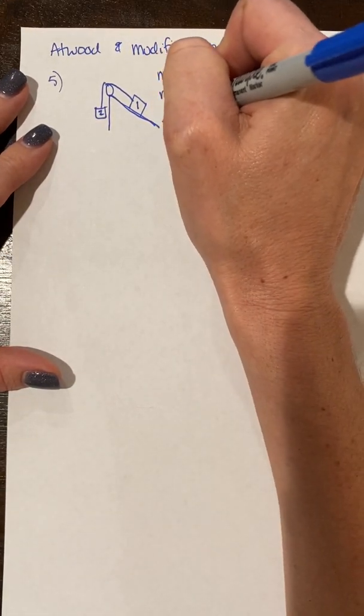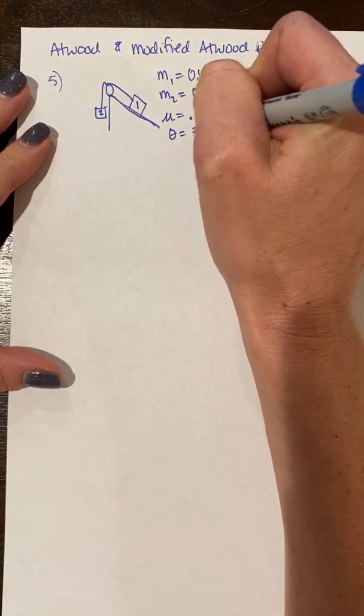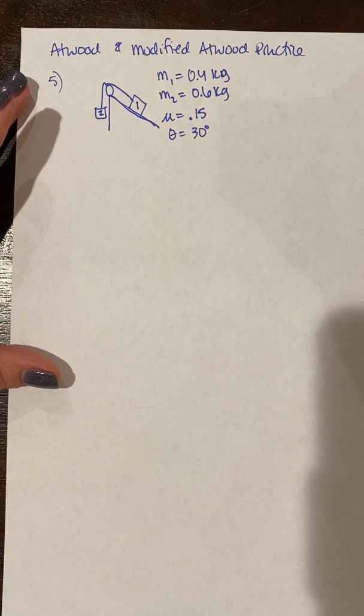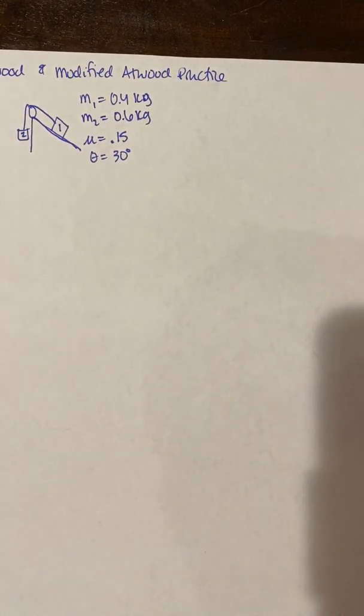All right, and we were also given a mu of 0.15 and a theta of 30 degrees. So it says the student moves the mass back to the table with a rough surface to check their work on the table. The leg broke again. Create an inclined plane scenario. The masses are still 0.4 kilograms, and mass 2 is 0.6 kilograms, hung as shown in the diagram, what I drew here, with an angle of 30 and a mu of 0.15. We want a free body diagram for each scenario, our tension and our acceleration.